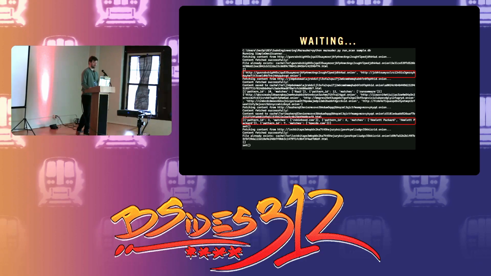So the next step, once you run your scan, which you can see the command line up top, just run it, and then you give it your database name. You've got to wait. Since this first version is a linear scanner, it takes some time. If you keep your seed sharp and you only have a few hundred, I think I started with a seed of 300 URLs.